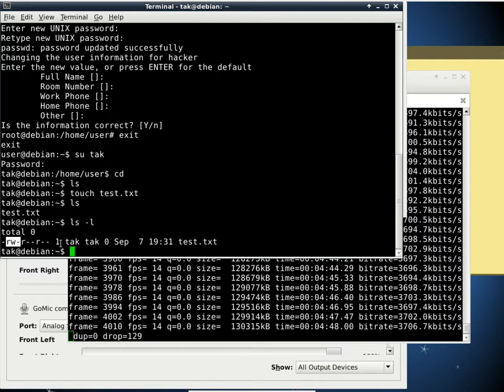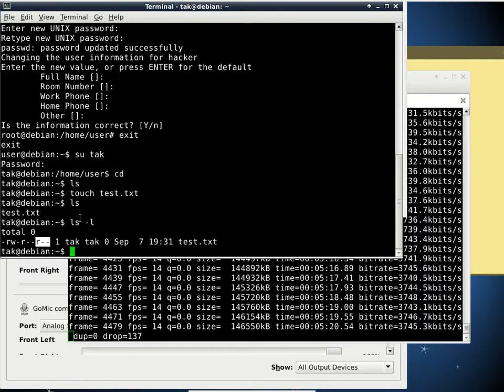In this case, the user owner is myself, TAC. The next three letters, r-dash-dash at this point, refer to the permissions for the group owner, which in this case is also TAC as a group. And the last portion, also r-dash-dash, refers to the implicit owner of this file, which we just call others. Others refer to users who are not the user owner, which is myself, or a member of the group TAC. Okay, are we doing okay so far?